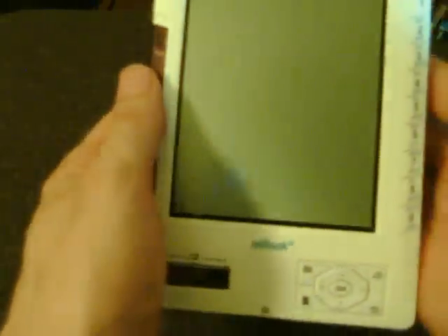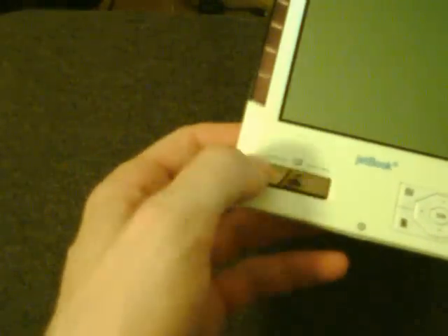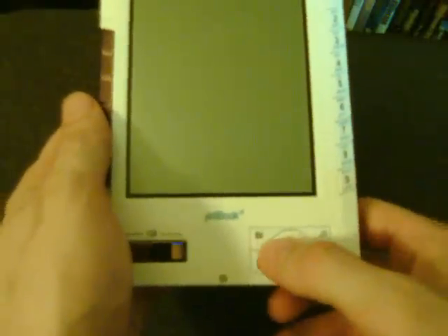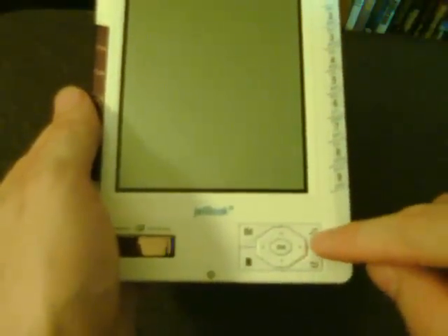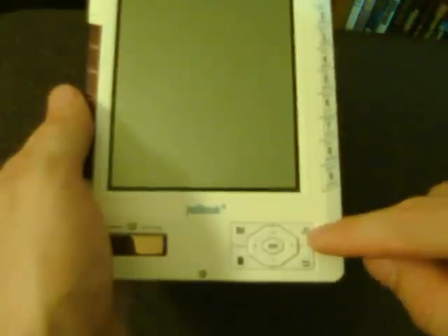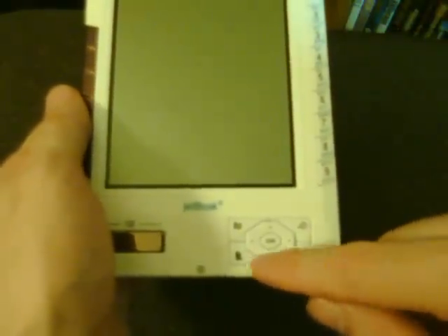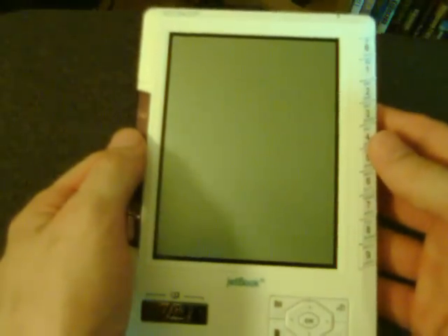On the left-hand side you have a slider you can use to change the pages. At first I wasn't keen about this but it's sort of grown on me a little bit — I kind of like it. On the bottom left we have a couple more buttons for changing the pages. On the bottom right you have your four-way directional keypad, the OK button, a menu button, a font button you can use to change the size of the fonts, your back/cancel/escape key, and the button to change between portrait mode and landscape mode.